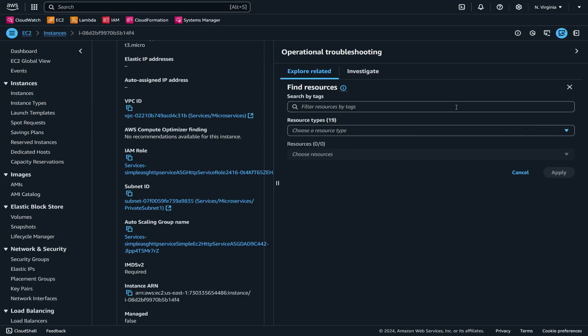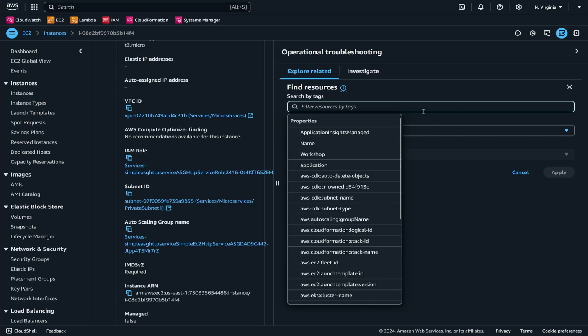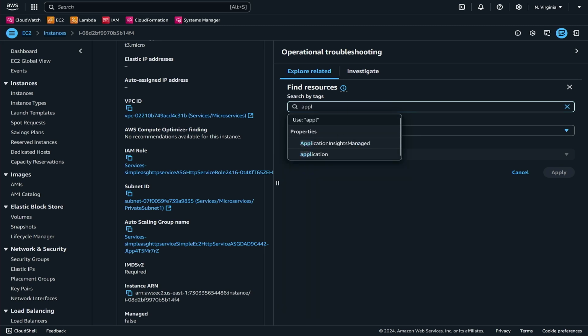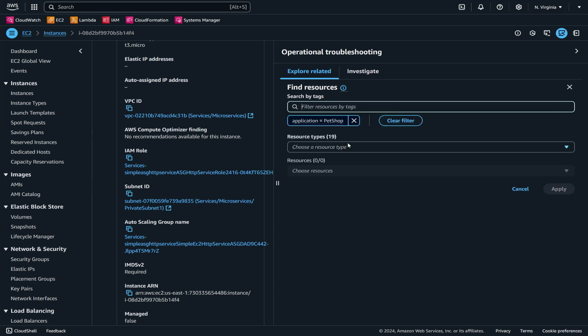So you click on Find Resources, and you can now filter through your resources by tag. So you tagged your resources with an application tag. You type in application, it auto-completes the values of the tag.